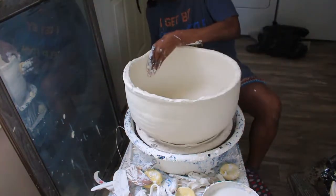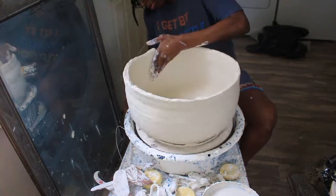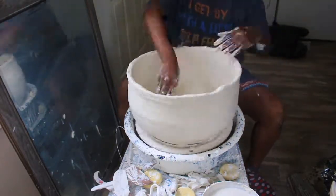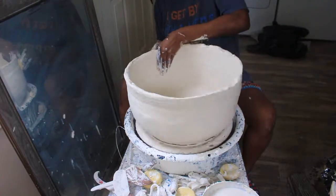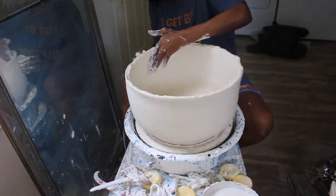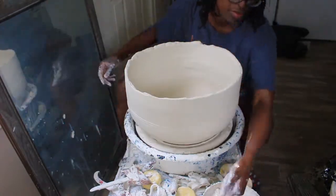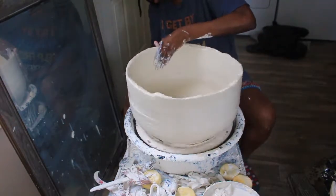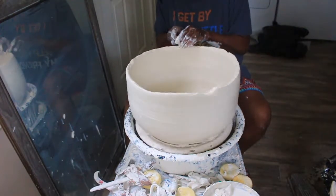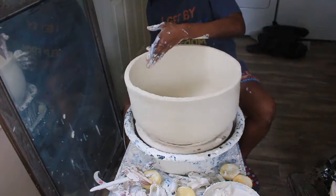You can tell it starts taking shape — it starts mending and molding and kind of becoming one with the previous body. I did have some moments where it's definitely not centered, but I tried my best to even out that clay body using a metal tool. It looks like an oval shape with a little cut at the bottom — a flat surface at the bottom, oval shape. I use that to clean off the body. And so that's the second coil. It's not perfect, but I'm pretty happy with it.